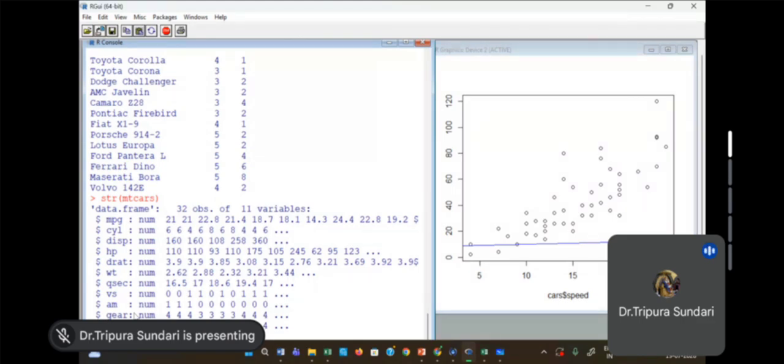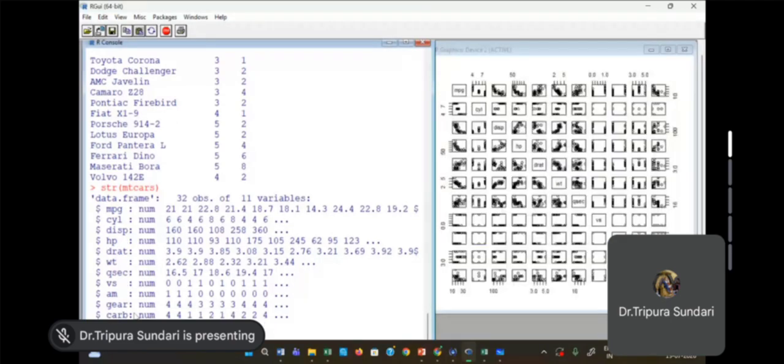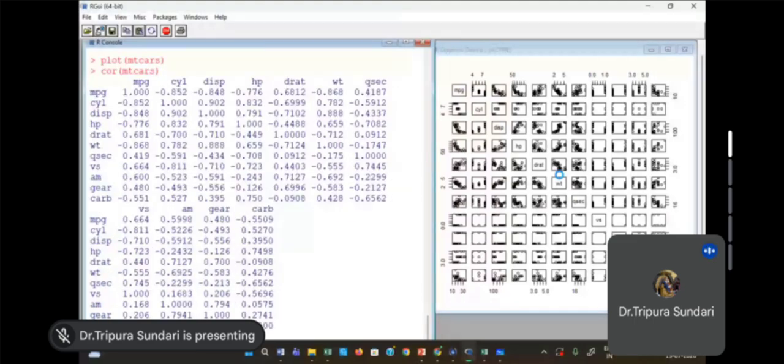Now, next I can give plotting. I'm plotting mtcars, plot this mtcars. See how it is plotting. Then I'm seeing correlation of mtcars. But if in case I want only certain variables, because there are more which occupy the place and I'm not able to see it. And look at the correlation. The graph also, it's very clumsy, right? We want to have a nice clear look. So I'm selecting some variables.